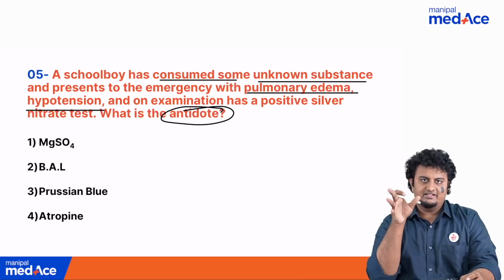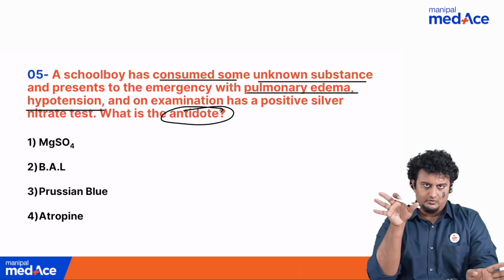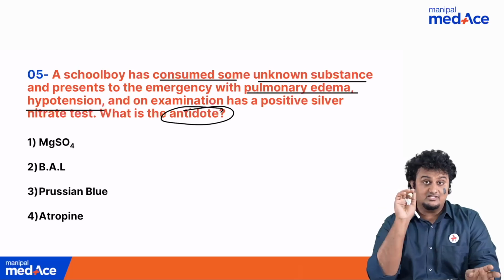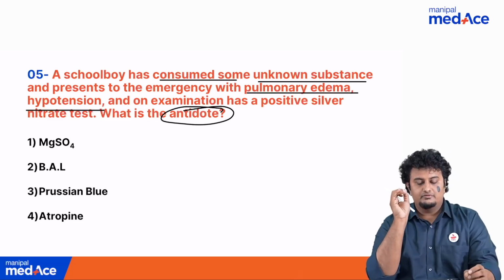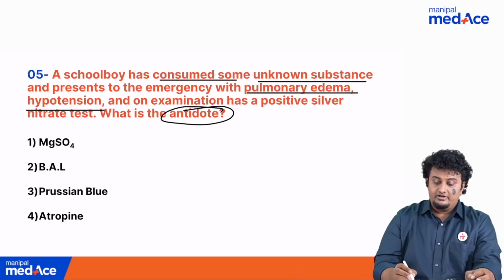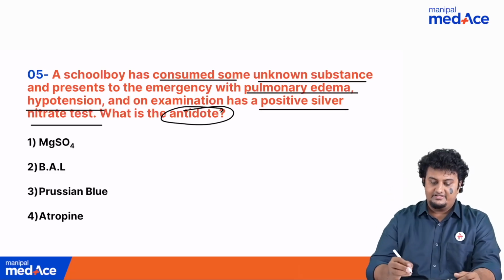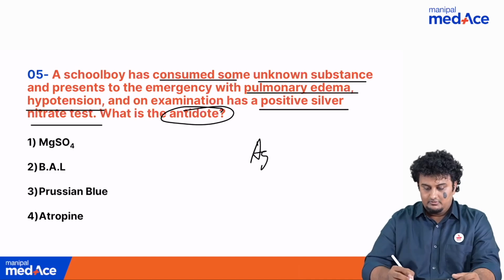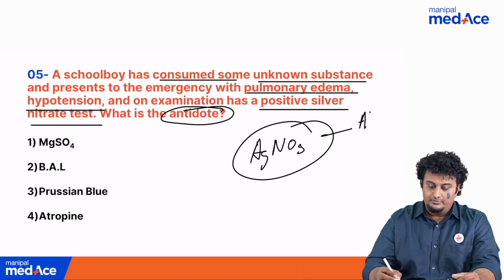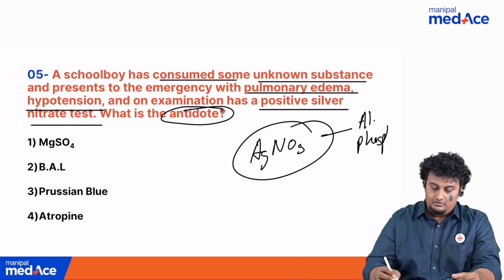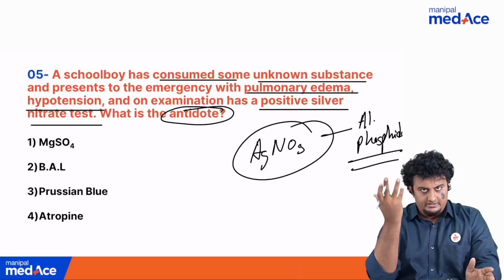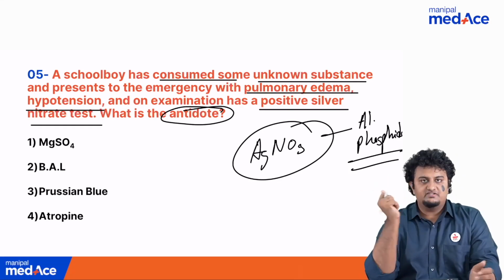Hypotension and pulmonary edema don't tell us what it specifically is as a poison, okay? Because it could be any agricultural poison, it could be an organic irritant also, it could even be drugs of abuse like barbiturates also. So over here, with just this much information, we can't tell a lot. However, it says that on examination, there is a positive silver nitrate test, AgNO3, right? This test is used in cases of aluminum phosphide poisoning or Celphos, right? Celphos poisoning is very common, especially in the northern states, and there is no specific antidote for it.